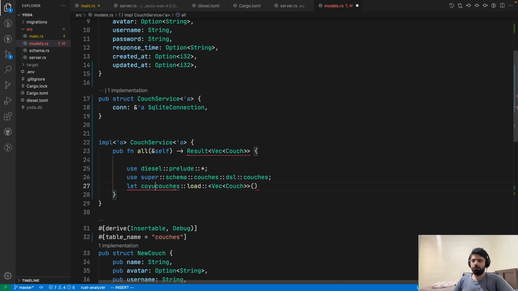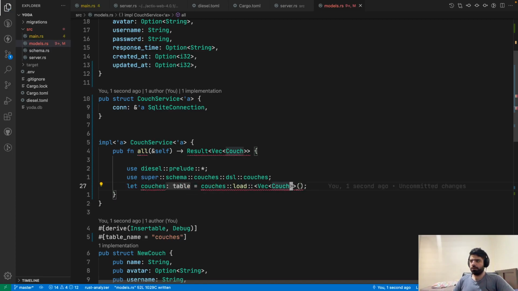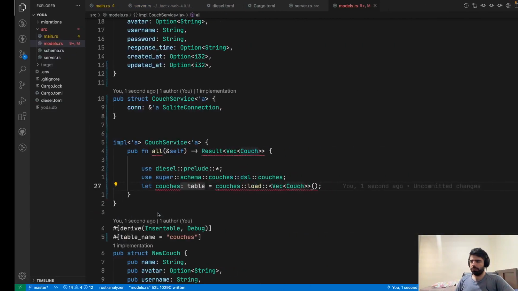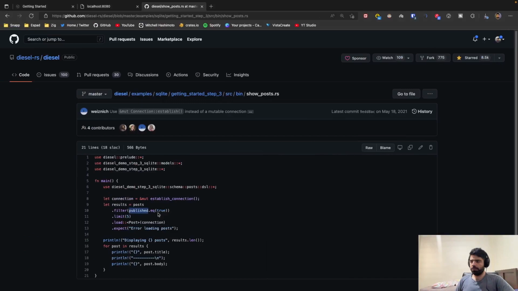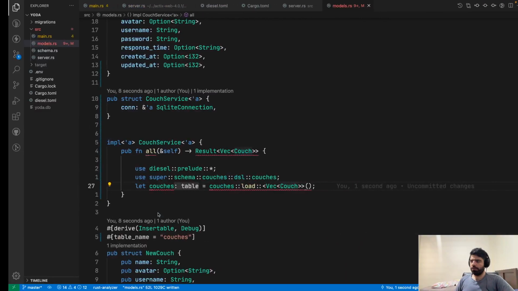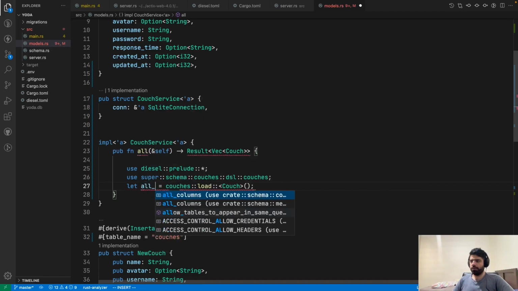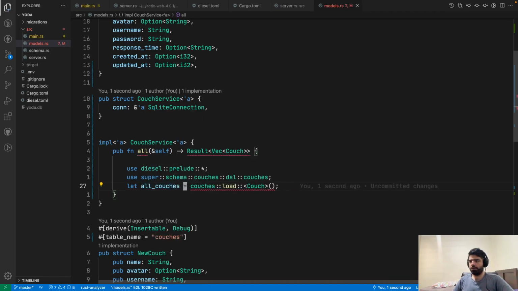Can I do load coaches? Load. Should I do a singular form? Okay, it's a result. And I can do this. Get a vector. Cool.